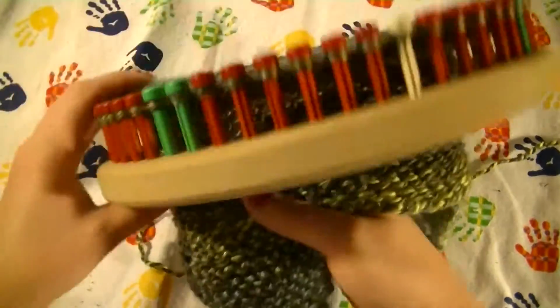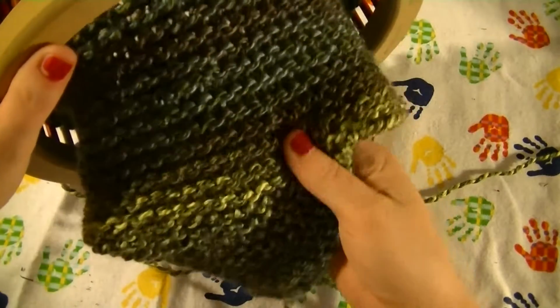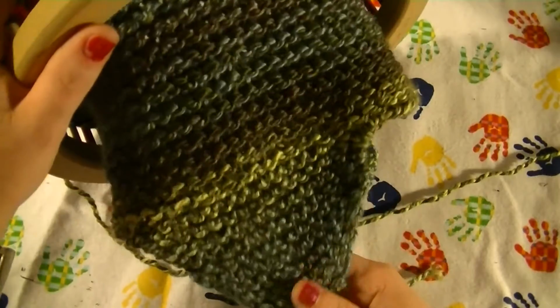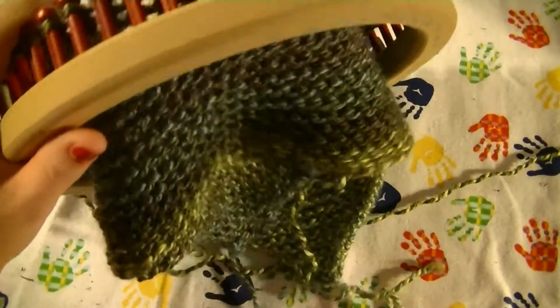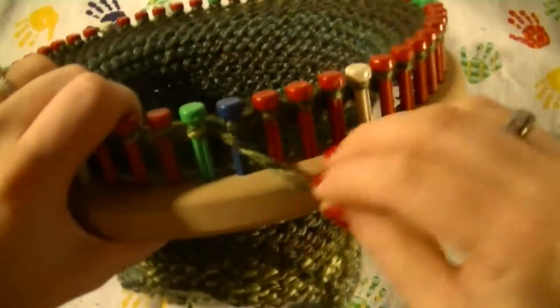And it's just a garter stitch. The reason I use the garter stitch for the whole hat is because it gives it a lot of texture. And the ear flaps won't curl. If I do just one straight stitch, the ear flaps are going to curl. Then I've got to block it, and that's just a lot of work I don't want to do.